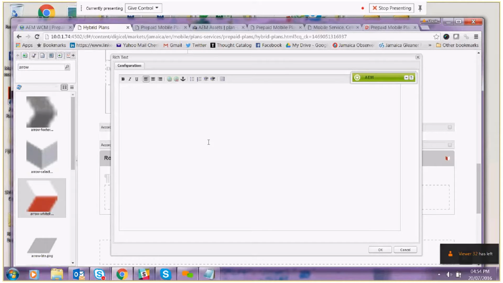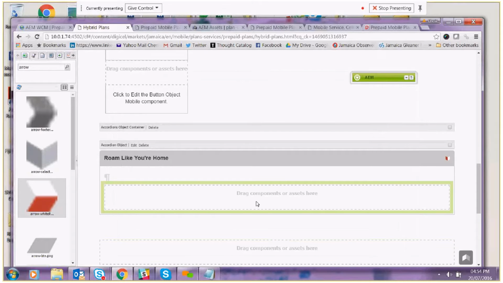So I'm going to just type some stuff in. Okay, so that's just some text, just to give you an example of what it would look like.